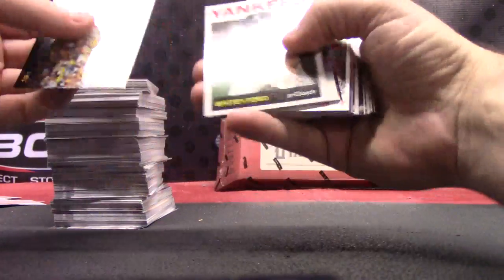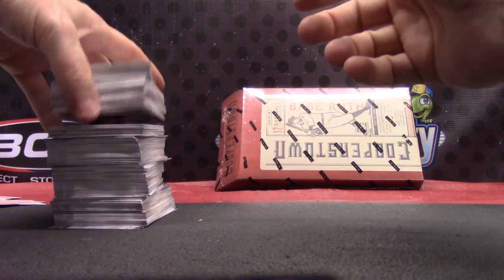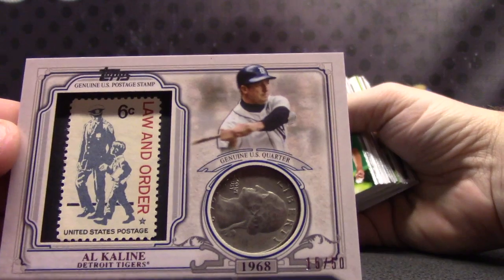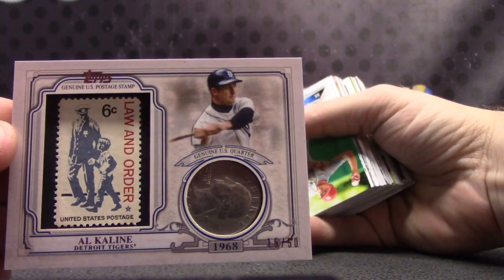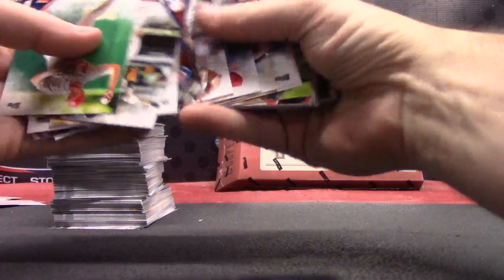We have Gregory Polanco, Whitey Ford, Steve Pierce, Abby Wambach, and Bruce — Dan Schatzer — and base. Oh, we got a quarter! That card has a street value of at least a quarter — Al Kaline. 1969... 1968, about like '69. A genuine U.S. quarter. Al Kaline battery — that's pretty cool. We got a dime the other day; we're up to 35 cents in this stuff.